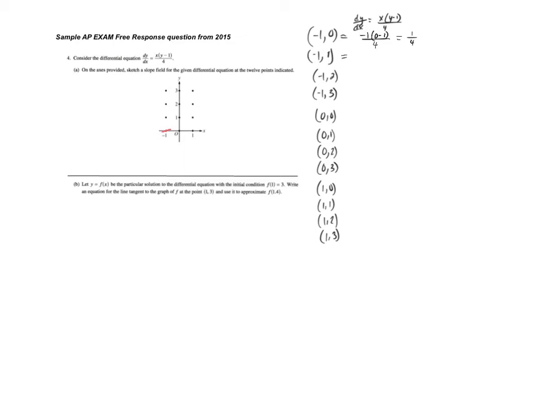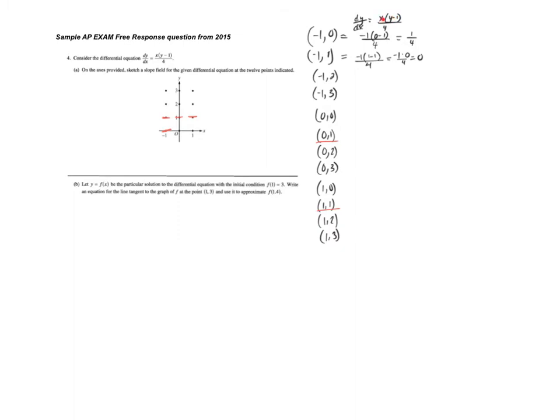Moving along, when x is -1 and y is 1, you get -1 times (1 minus 1) over 4, which is -1 times 0 over 4, which of course is 0. So at this second point, (-1, 1), we get a slope of 0, and I draw a little horizontal tangent line there. In fact, we should recognize that any point where y is 1, so that's this one and this one, will have a horizontal tangent, because when you plug y equals 1 into this part of the formula, you get 0 for the slope.